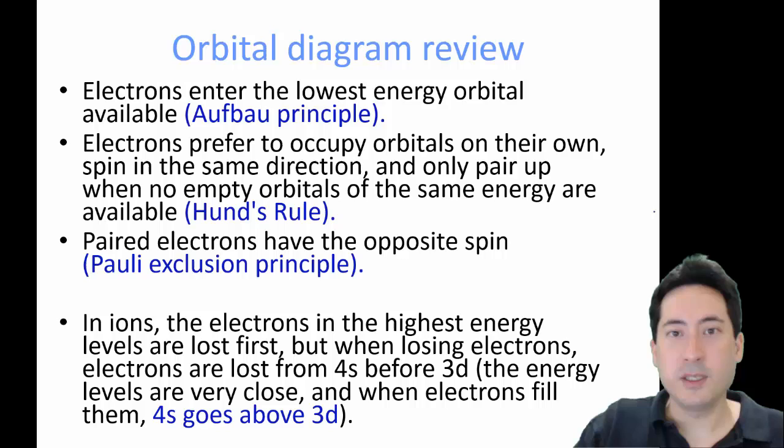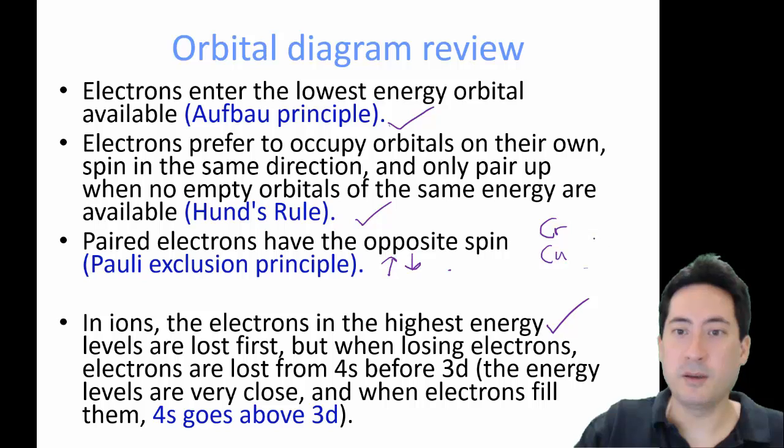And as a final review, the Aufbau principle: lowest energy first. Hund's rule is that you fill each orbital with 1 electron before you pair them up, and the Pauli exclusion principle is when you put them in opposite spins. This one will be covered by making sure you do the method that I showed you. Make sure you remember chromium and copper as exceptions, and as you turn them into ions, you take the electrons from the 4s first.